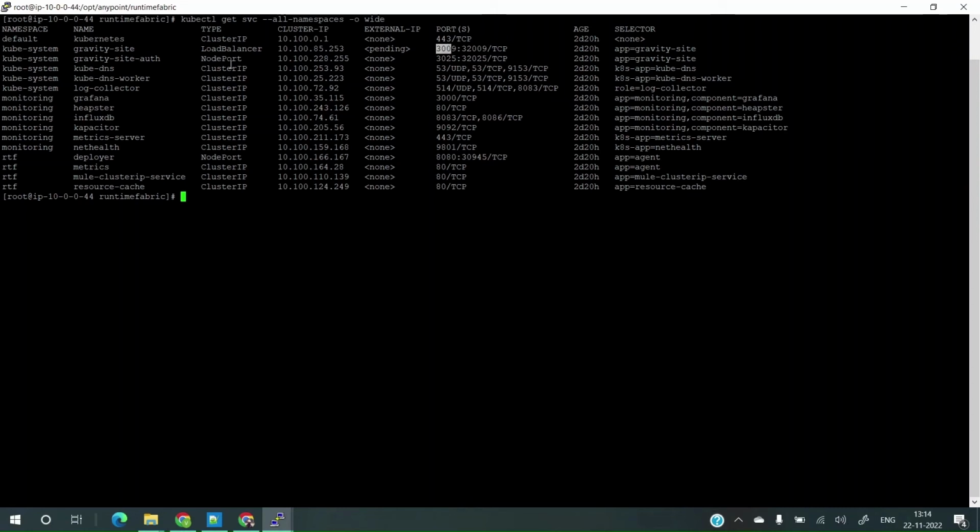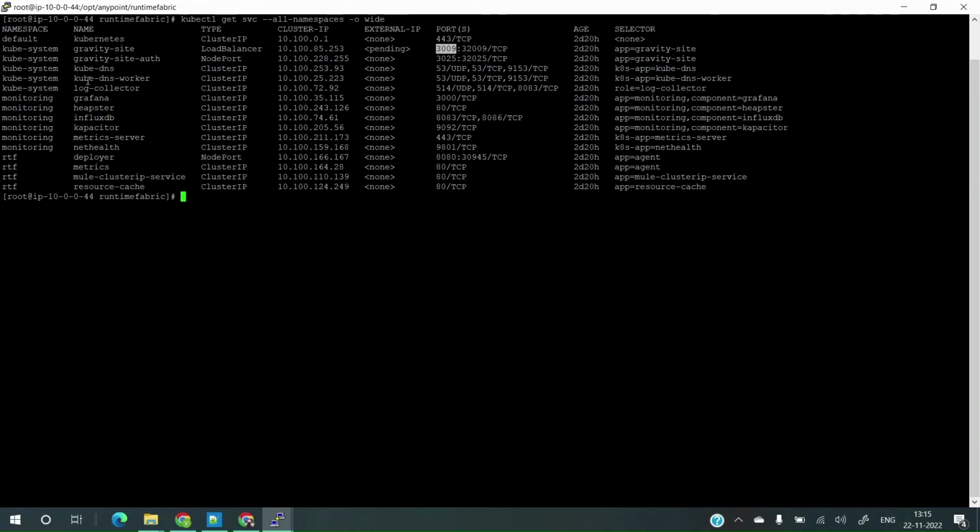Similarly, we have gravity-site-auth, which is again a node port service, 32025 mapped to 3025. We have already used this when we tried to access the Ops Center. We hit port 32009 of the node and it eventually gets mapped to 3009 and then goes to the respective pod.